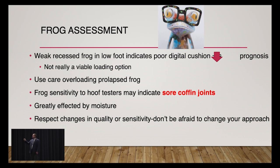And here's something to think about, and this is where getting into more of the vet work and away from just bending over for a living is really helping me. If you have a horse that's really sore on the frog with hoof testers, I now think this horse might have sore coffin joints. Whether that's the first time you work on them, so obviously you're thinking about how you're going to load this frog or not load it, or when you come back, it was good, but now it's sore, and maybe the owner's complaining a little bit, the horse is maybe a little more stumbly or not moving forward since you put this package on.